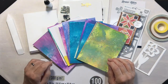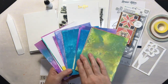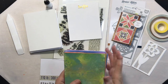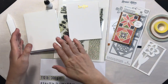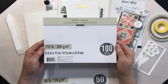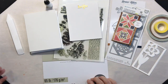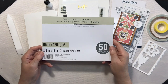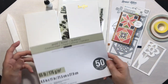So let's talk about some of the things we're going to be using today. Of course, we're going to start off with a few of our Distress Oxide backgrounds. We're not going to be using all of them today, but we will get to them eventually. Our card basis will be 110-pound Recollections card in white. And then I have some die cuts that I cut from 65-pound Recollections white as well.